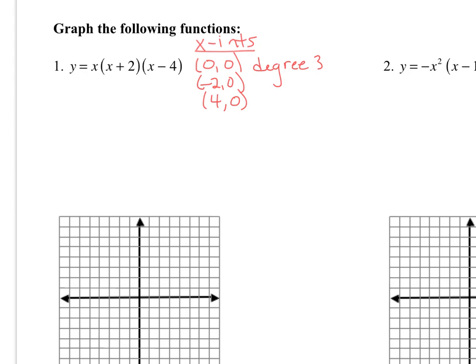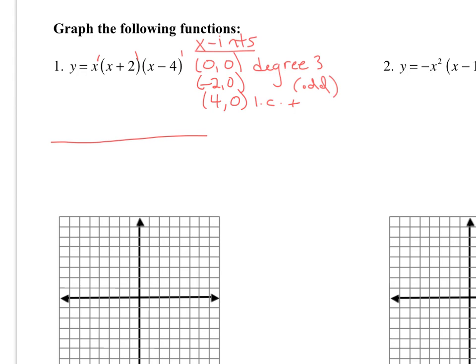We know that because you just add up the exponents here, the degree of each factor. That's called the multiplicity. So each one has a multiplicity of 1, 1, and 1. So if you add those up, you would get a 3. You could multiply it out into standard form to figure out the degree because that would be the highest exponent, but you don't want to multiply it out because you won't find your zeros. By the way, 3 is an odd number, so we kind of get an idea of what our arrows are going to look like, our end behaviors. And then our leading coefficient, well, we could just look at the equation. The leading coefficient is 1, which is positive.